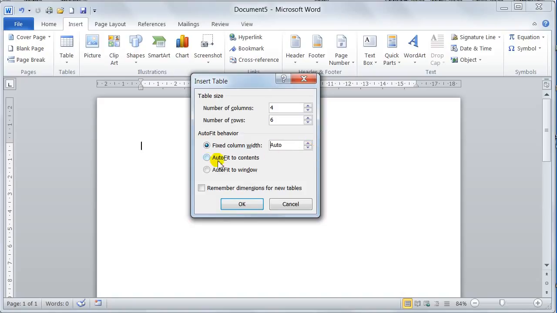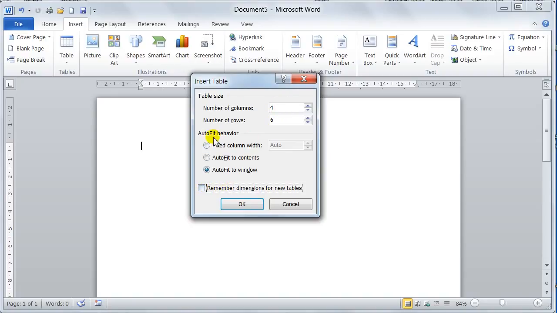That's really good. Then you've got fit to contents. Now obviously that means it will fit to the contents of each cell, but it'll pick the widest cell that it finds and then it'll adjust it to that width. Or you can say auto fit to window, and that just goes between margins basically, but that would work whether you were at landscape orientation or portrait orientation, so it's really good. And then this one would be remember dimensions of new tables. So if I set them at, let's say, 4 columns at 2 inch each, or 2.5 centimeters, or whatever it is, then every table thereafter, if I've put a tick in this box, every table thereafter would be the same.